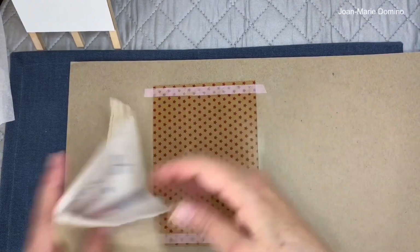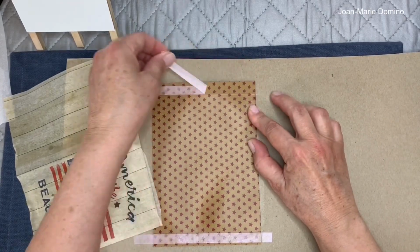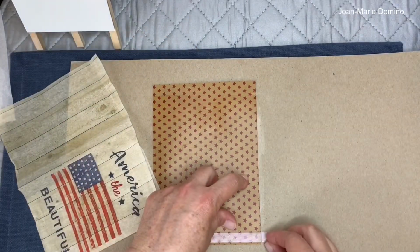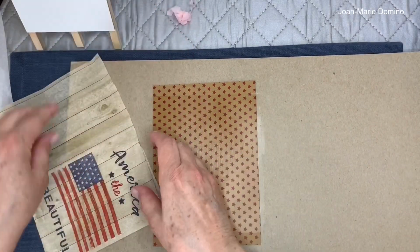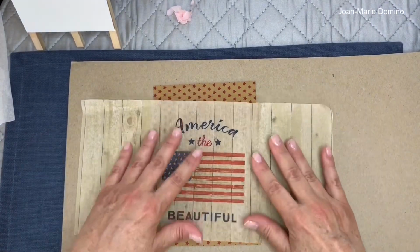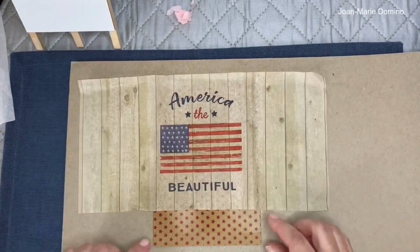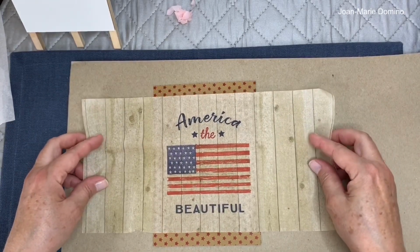And as I can see, the iron is ready. So let's take off the washi tape. We don't need it there anymore. We're going to take it off the top, and we're going to take it off of the bottom. Now we can take our napkin, and we can see the line right there, so we know that we can line it up perfectly on the top and on the bottom, just like that. Okay, so we're mindful of the line, so we have it in the right spot.